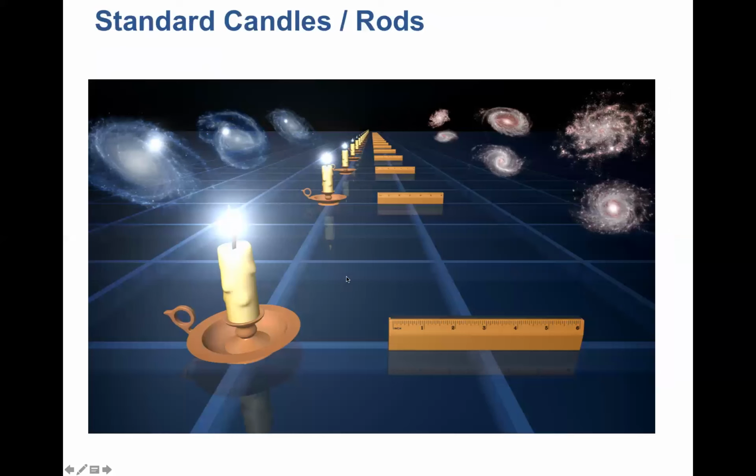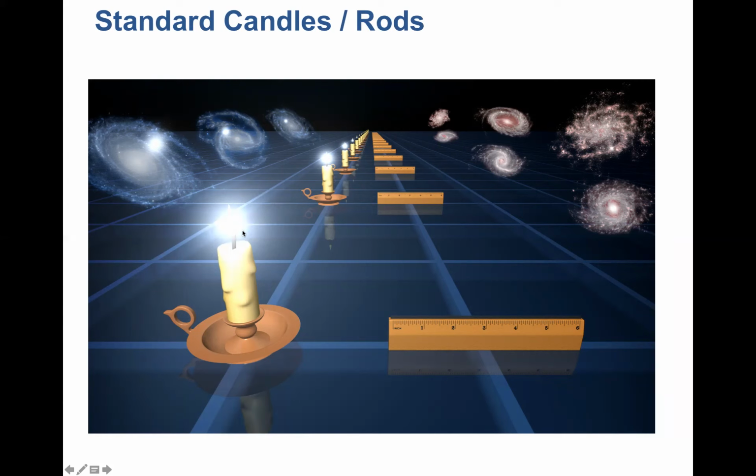Let's talk a little bit about how standard candles and standard rods work, right? For standard candles, if we know an object's intrinsic brightness, its luminosity, if we know how much energy it's giving away, we can use the fact that we know how much fainter an object will get as it gets further away from us to determine the distance. Remember, we wrote down a formula at the very beginning of class when we were talking about light, which related an object's luminosity, its brightness, and its distance to us, right? If we know an object's total luminosity and we know its brightness, we can determine the distance. Those three things are related, and if we know any two of them, we can get the third one.